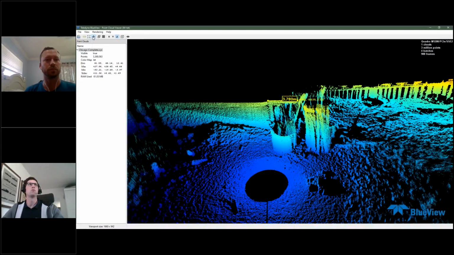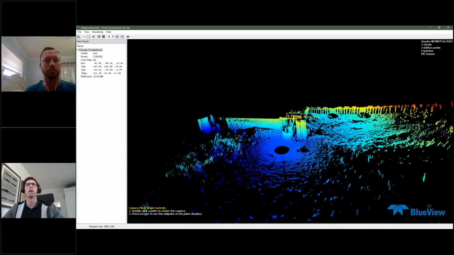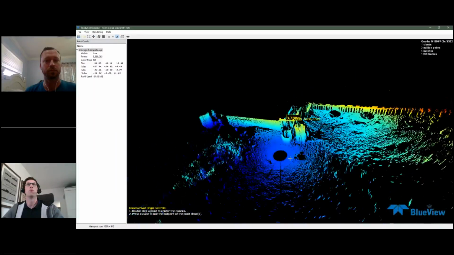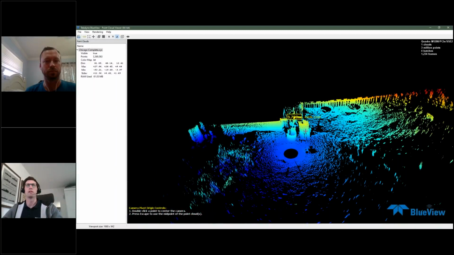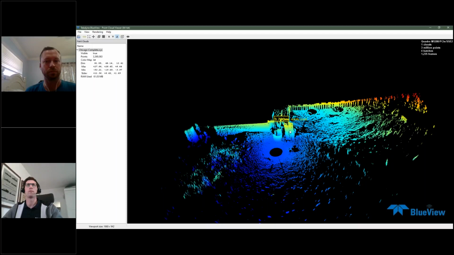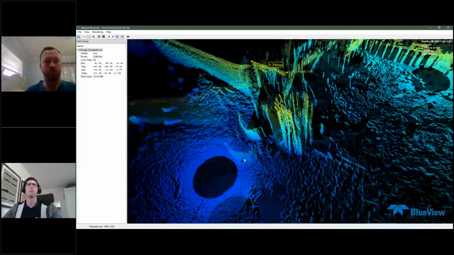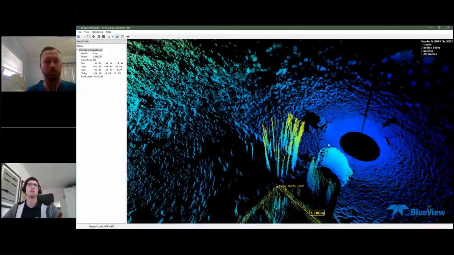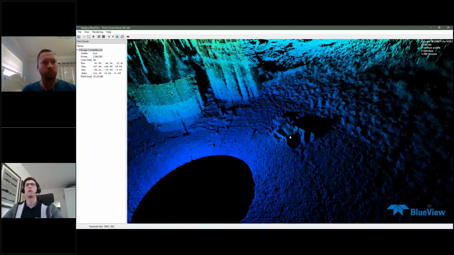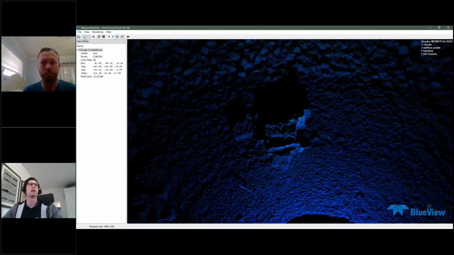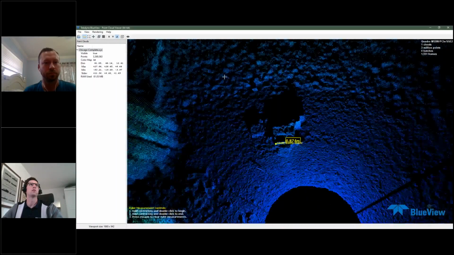We have a camera pivot tool. So this little crosshair, if I do want to change my camera pivot, meaning the point at which my camera rotates around, I left click. If I want to, for example, look at these pilings up close, I can double click on the piling. And now my camera pivot is on this object. So it helps if you really want to focus in on an object. The shopping cart down here, I can get a closer look at. I can even do a measurement of, say, the bottom of the shopping cart. Whoops. So it's important to know that you have that option of changing the pivot.